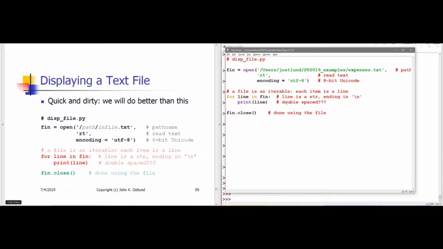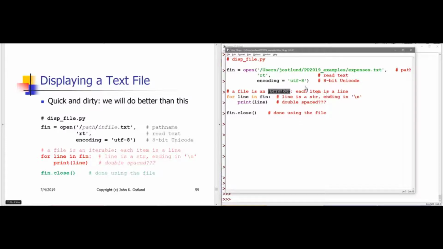We'll find out in just a moment here. And if the open function works, I will get back from open something called a file handle or an input file object. So I'm calling that thing fin, file input. All I want to do with this file that I've opened is to step through the lines in the file and display them. It turns out that an input file object opened this way is an iterable, which means that I can process the input from that file using a for loop.